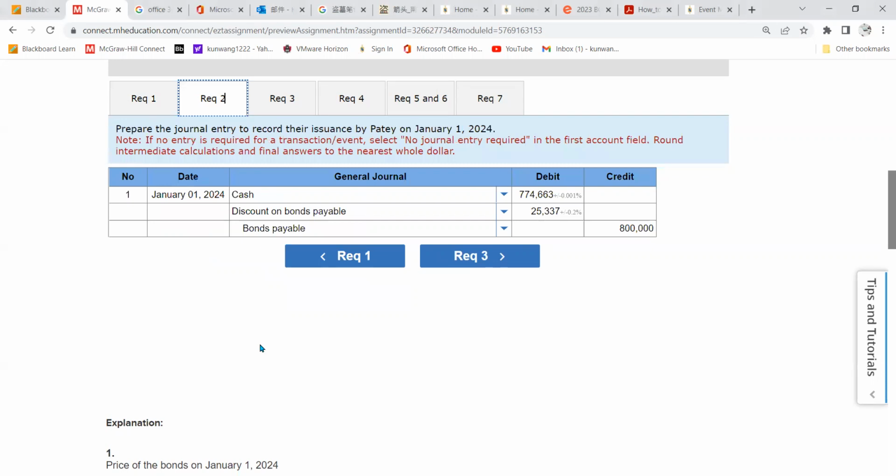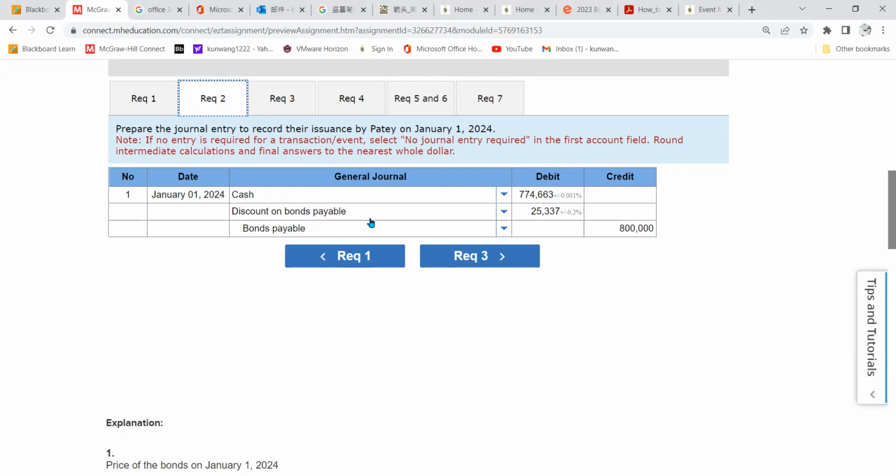Then requirement 2, making journal entry. Recognize the calculation we have finished in step 1. Again, the learning goal for this is making the journal entry for the seller, the issuer. Discount. You should also think, can I handle premium? This one is for discount. If I change this to premium, how will the journal entry change? Again, even broader, if I'm the investor, if I'm the buyer of the bond, how should I make my journal entry? So for one question, you can derive it in 4 different situations.